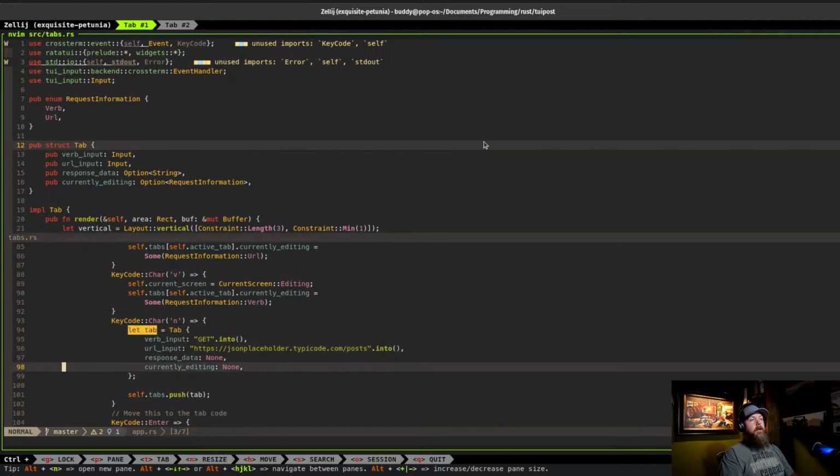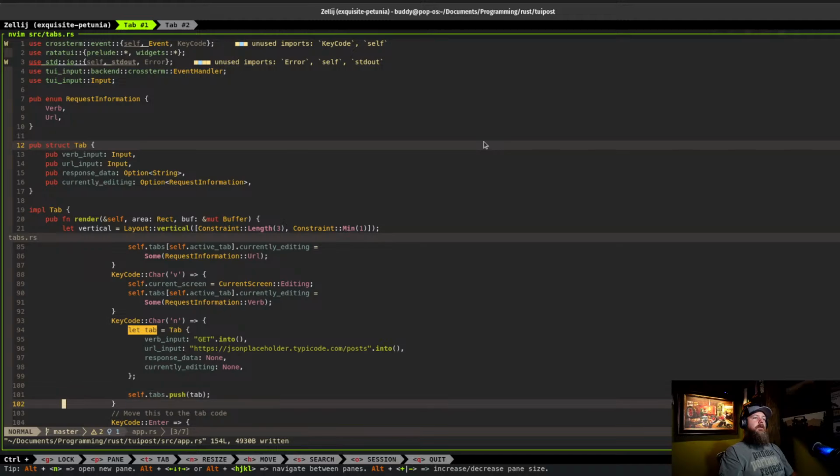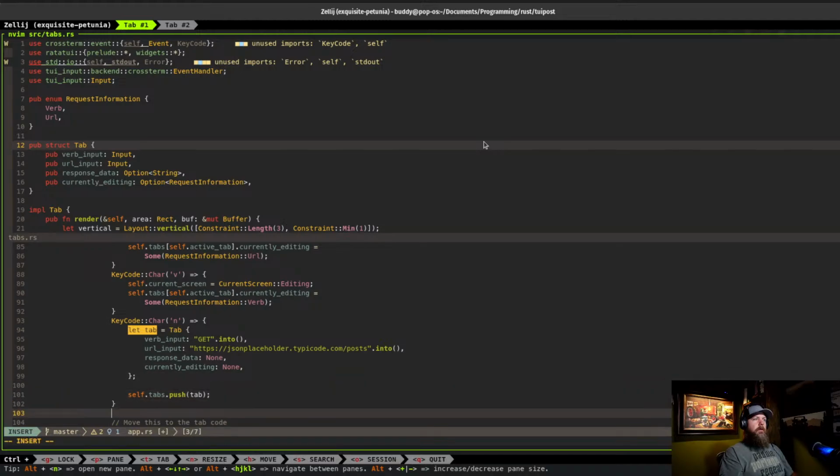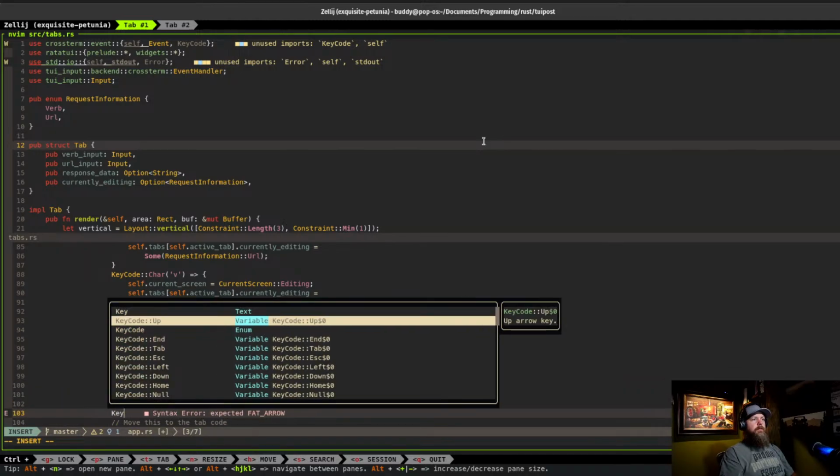There we go. Ah, man, the LSP was just going, hey, I hate you. Go away. Okay. So then we want to do key code delete.